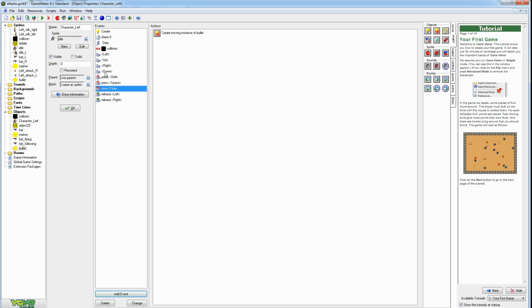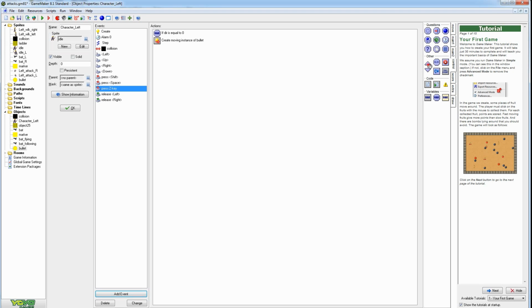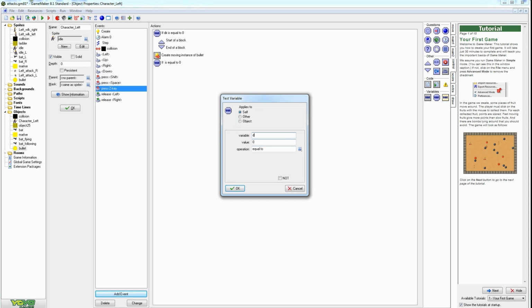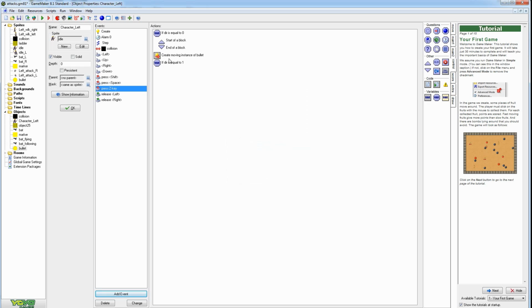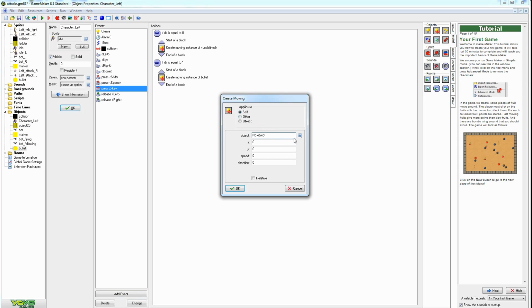So we need to say, just like we did before, if direction is one way, then do it one way. So control, check variable, if direction is equal to 0, and if direction is equal to 1, and put things in brackets, keep things a lot more organized. Let me create one more. Same thing. We're going to go with bullet x, y, speed of 4, direction of 180, which is the other direction.